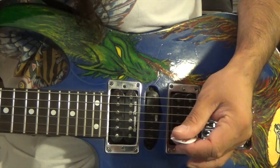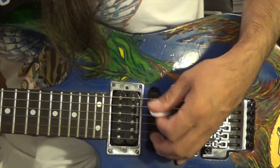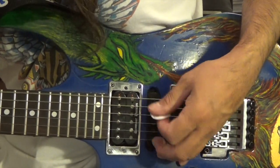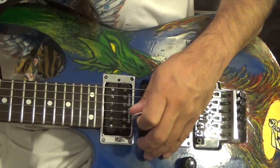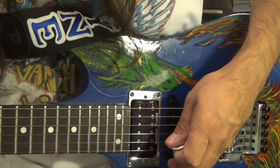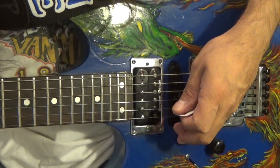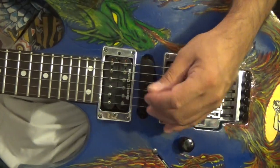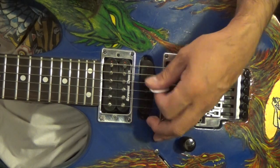Even your power chords, we talked about those. Hopefully you watched that, okay? And you're moving the power chords around. Notice how my picking hand is just staying on those 2 strings right there, just that. Staying right there, okay? And I'm using my pinky and my 3rd finger down here to stabilize my fingers, okay? I'll show you a little bit more of that here. There we go. All right. So that way you can kind of see that I'm using these fingers to stabilize my hand. It's very important, okay?